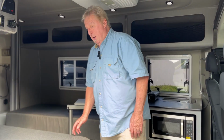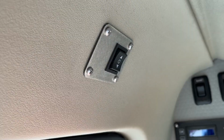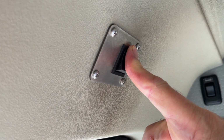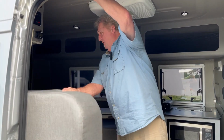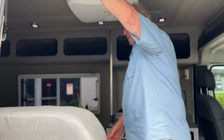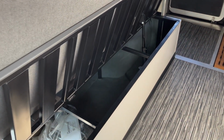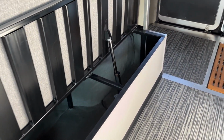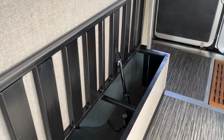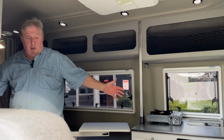Well, there's a way to access some of that room from right here under this bed, but if you want to put something larger, we have an electric motor that actually picks this bed up. It opens up a massive cavernous storage down here underneath of this bed, and also gets the bed out of the way so you have even more room in here. So in here you can store pretty much anything. All your bedding, clothes, whatever you want can be stored in this area, and this gives you a massive amount of room. Look at all the room you have in here.